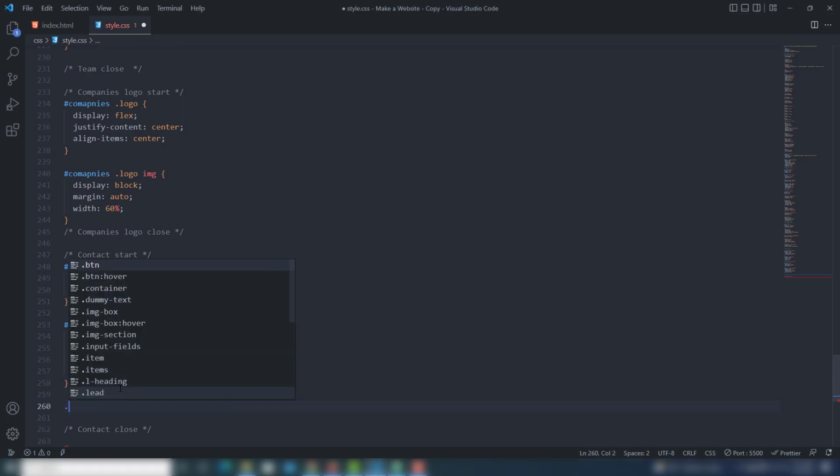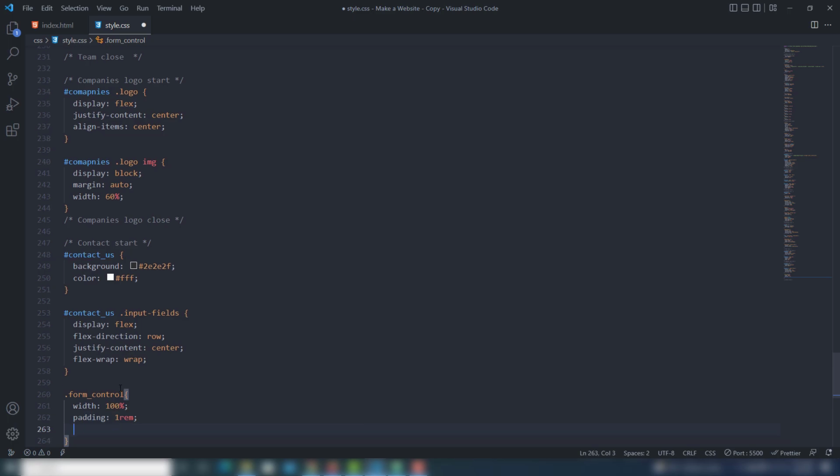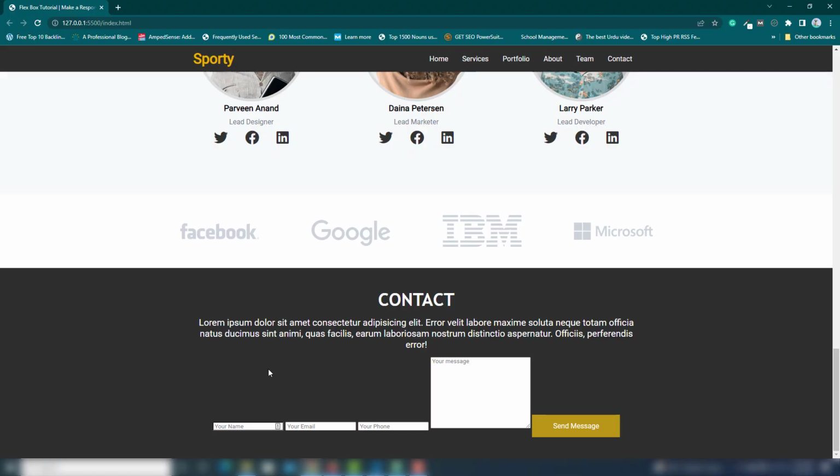Flex wrap, then I call the form control. This is a class which appears inside the contact us ID, and I'm going to assign the width 100%. Padding on all sides will be 1 rem, and I'm going to use margin bottom 0.5 rem. So I think it should be displayed perfectly.